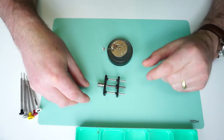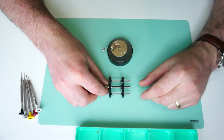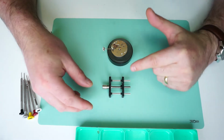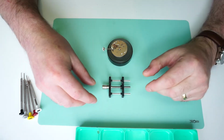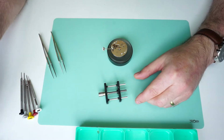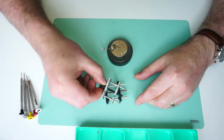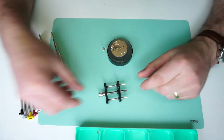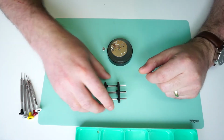The next obvious thing to get would be a movement holder. This keeps the movement secure as you're disassembling it or reassembling it or testing it and checking it and things like that. So a movement holder is a good idea. This is a carbon fibre one, but you can actually pick up metal ones as well. Some of them can be quite cost effective and some of them can be quite expensive, so do whatever suits your budget.